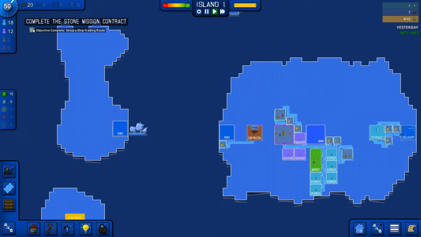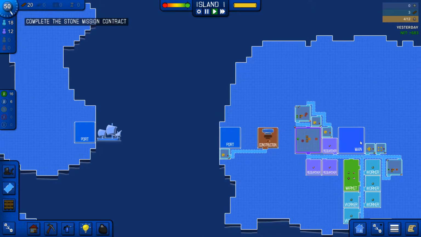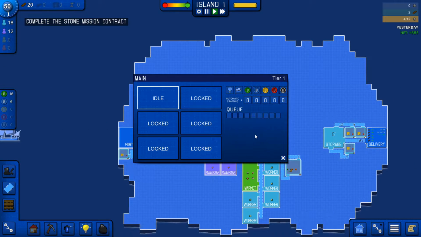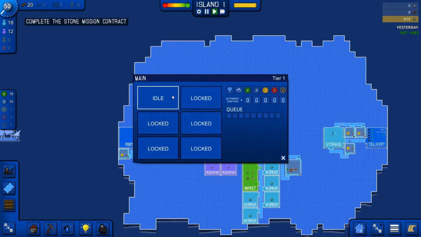Okay, so now we have to complete the stone mission contract. That's going to happen in 3 days, so while that is going on, let's go ahead and set up our production chain over to our main building, just like I was talking about. You'll notice that we have these production queues here, and at any time we can produce a hot air balloon, we can produce a ship, or we can produce some of these upgrade tokens. And obviously you can see that some of these upgrade tokens are fantastically expensive.